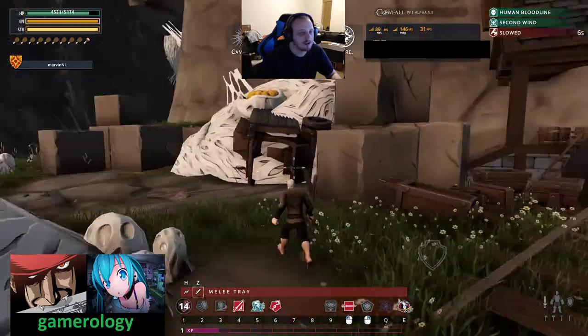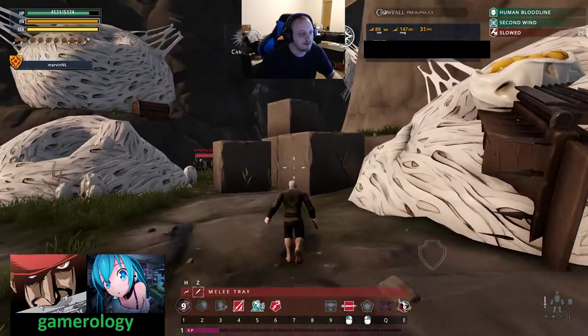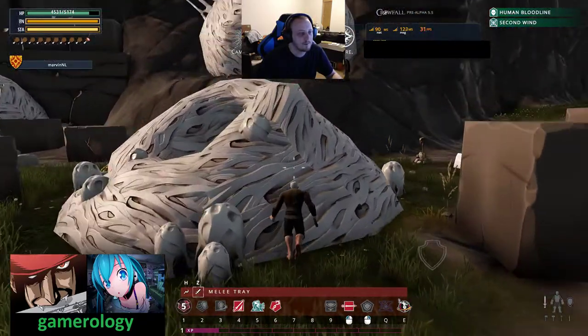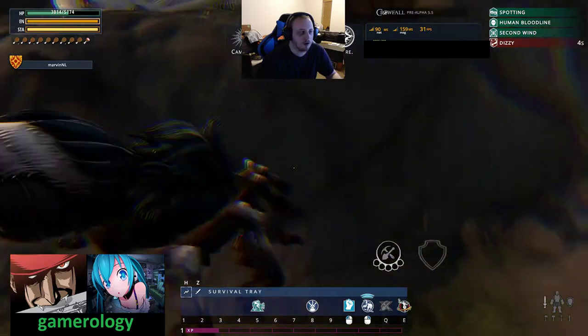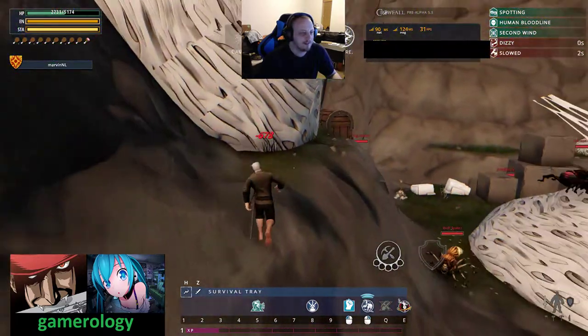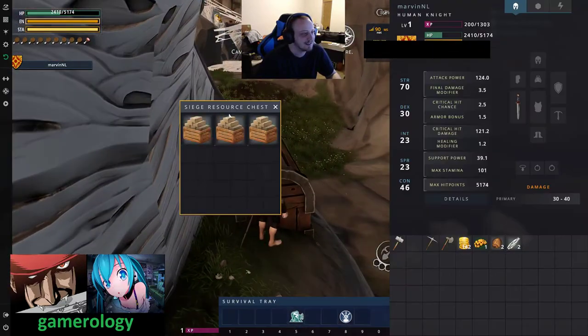Oh, there's a chest there. Oh, that hurt. I want to loot the chest! Death for glory! Oh, that hurt. Come on, let me get up there. Get up and loot it. I don't care if I die. I just want to loot the chest.